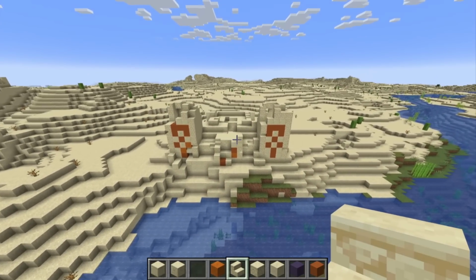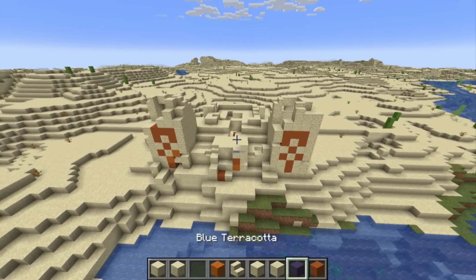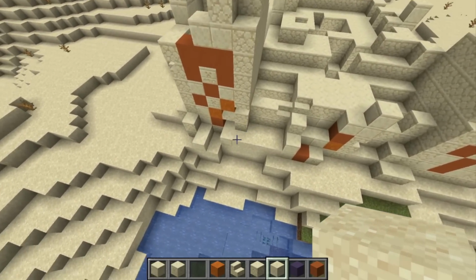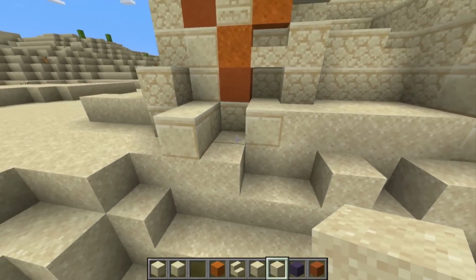Okay, so yeah, there you go. Looking pretty good. Now, the big thing is, of course, that we need to fill up a lot of this with sand because sand would have blown in. So first and foremost, let's go ahead and do that.